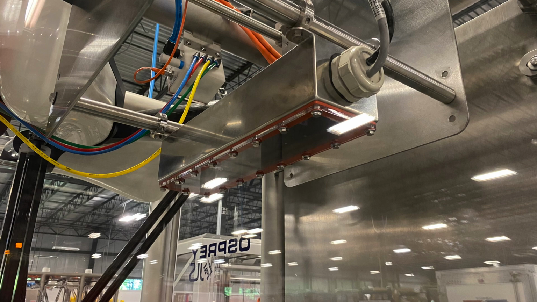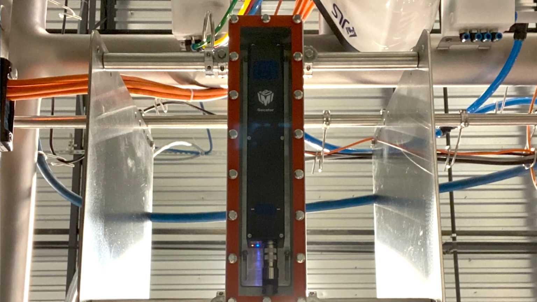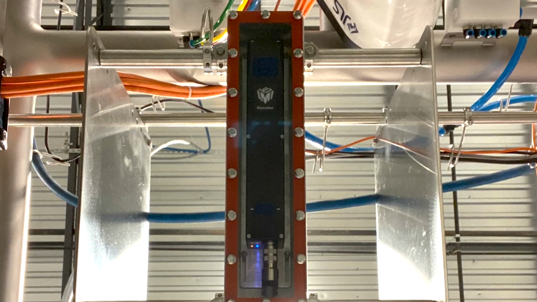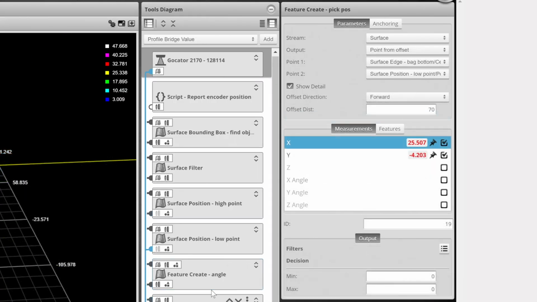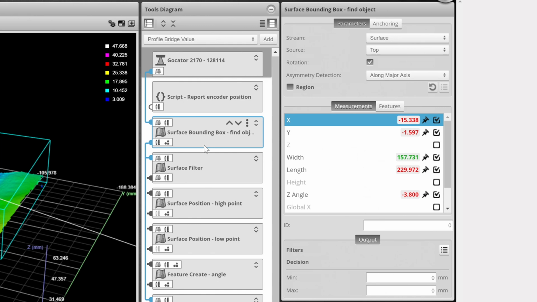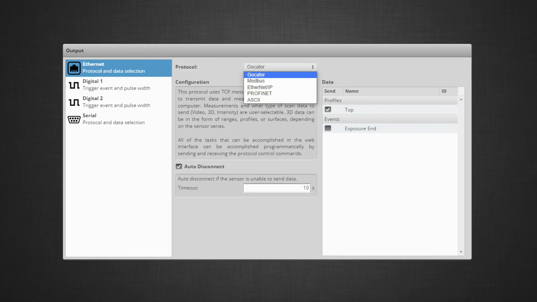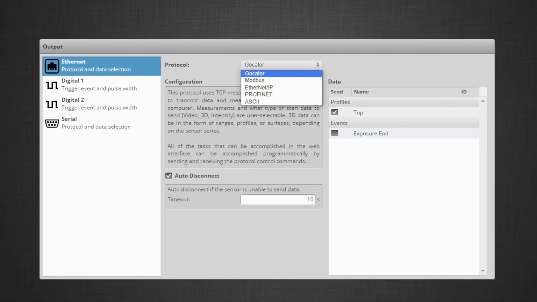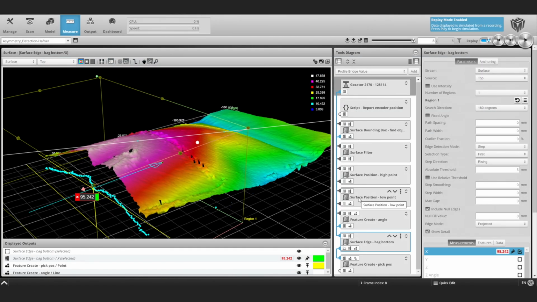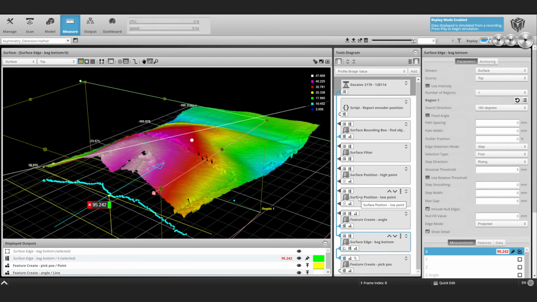So once we made our choice to work with LMI, we had to go through a process to integrate it into our system. This occurred in a fairly short time frame. We were able to take the CAM tools that LMI offers and their communication protocols. They had lots of options, so we found the one that worked the best for our integration. And after about a month or so of programming and testing, the system was good to go.